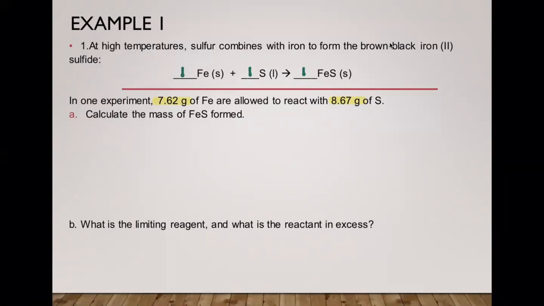The best way to do this is to reach the answer for how many, because it's asking us for the mass of FeS formed. We want to calculate how many grams of FeS we can form from each of these starting materials, and then see whichever one's less, because whichever one is less is going to be the one that has limited us to make that lesser amount. So we'll start with our setups.